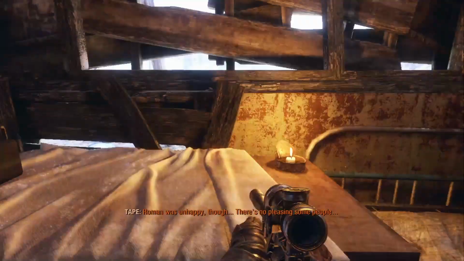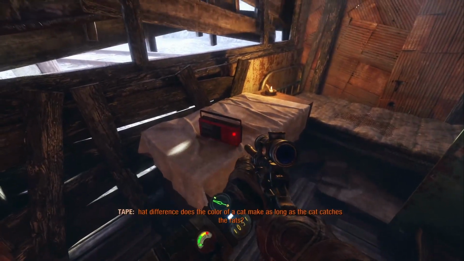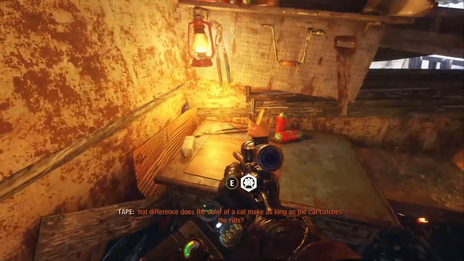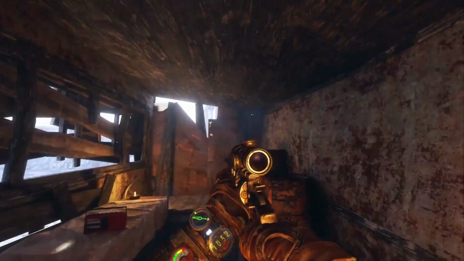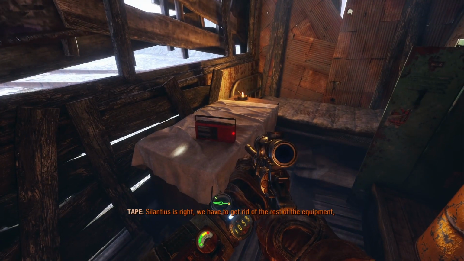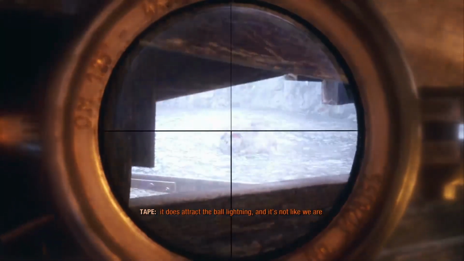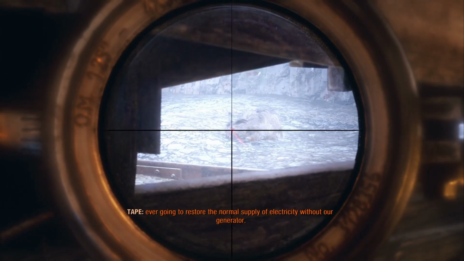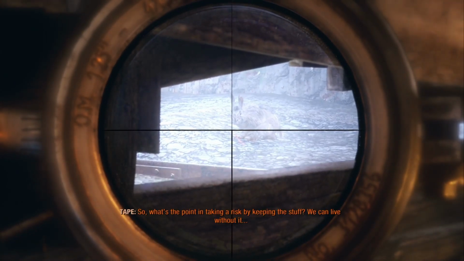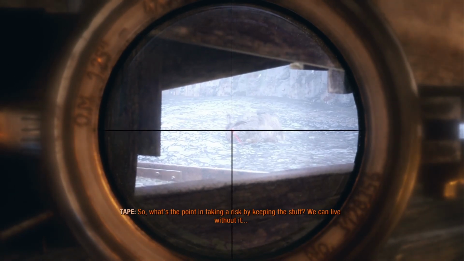Pleasing some people. But what difference does the color of a cat make as long as the cat catches the rats? Got a point. Shalantius is right. We have to get rid of the rest of the equipment. It does attract the ball lightning, and it's not like we are ever going to restore the normal supply of electricity without our generator. So, what's the point in taking a risk by keeping the stuff? We can live without it.